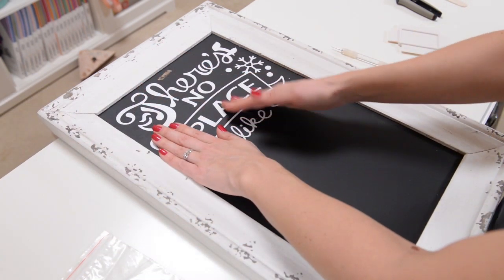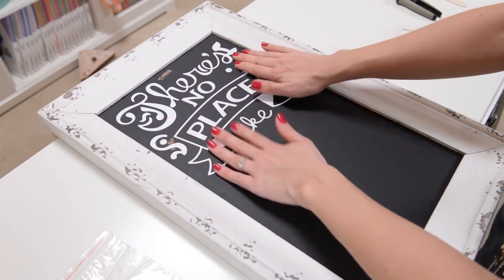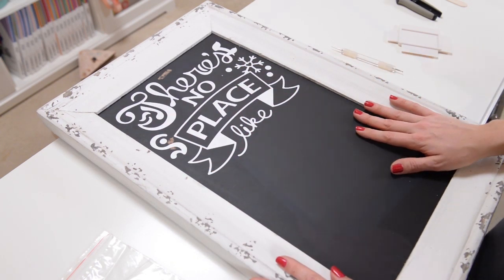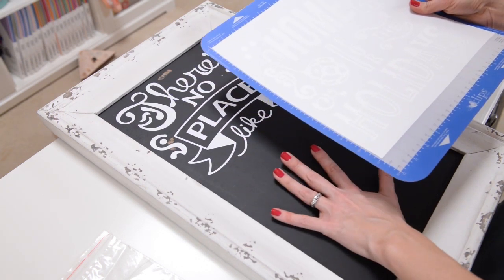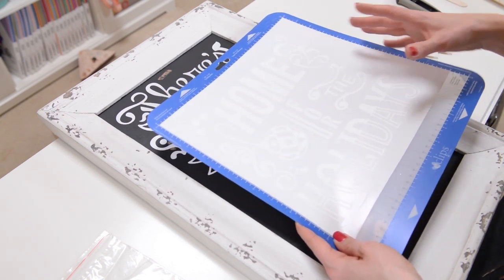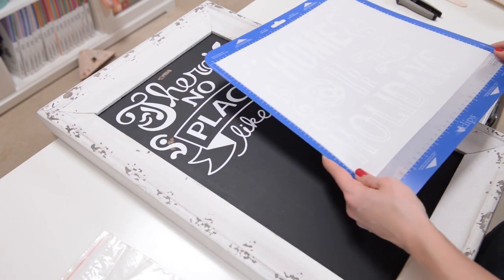So there is my design, and I'm just going over it with my fingertips and making sure that everything is pushed down. And now I can go ahead and do the same thing to finish the rest of my design down here. So here is the second half of my design, which goes right down here in the bottom of my chalkboard. Again, all I'm going to need to do is get my transfer tape, put it on there, squeegee it real hard, maybe cut away the excess, and apply it just the same way that I did before.